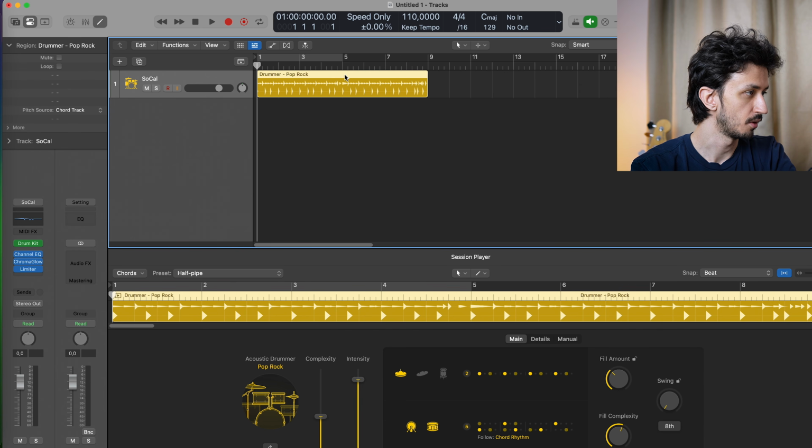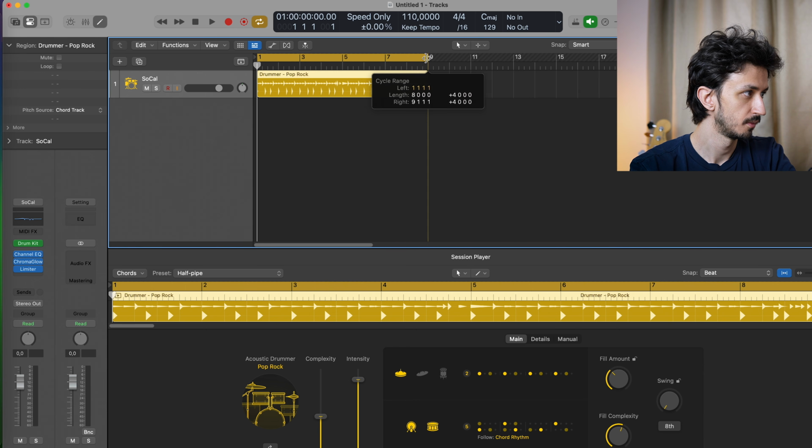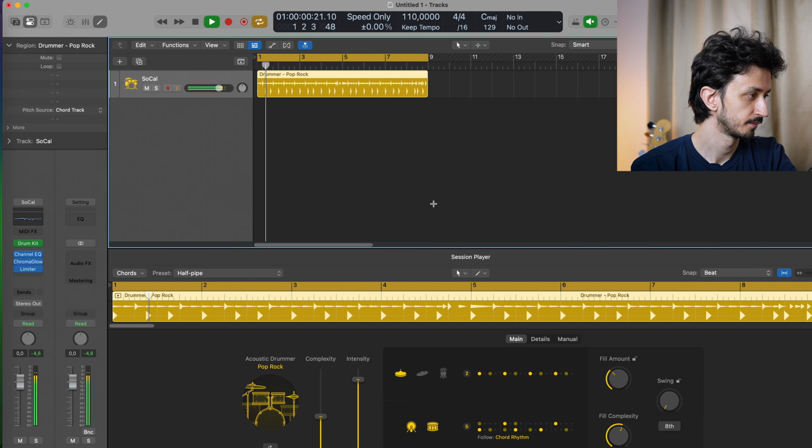All right. So right out of the gate, it shows you more options. It gives you more control, or it seems like it. Okay, let's play that first. Let's create a loop right now. Okay, the sound is the same. It has the same so-called kit.